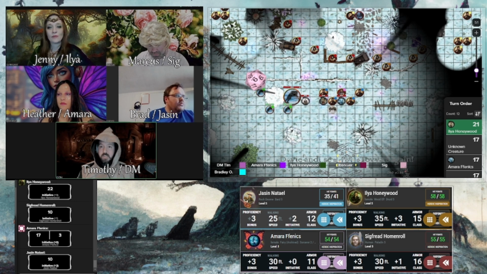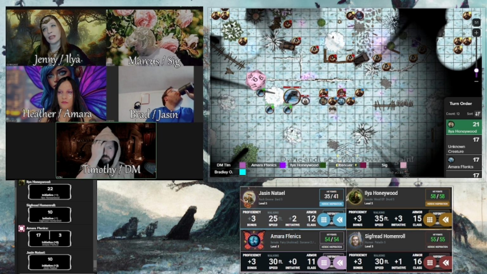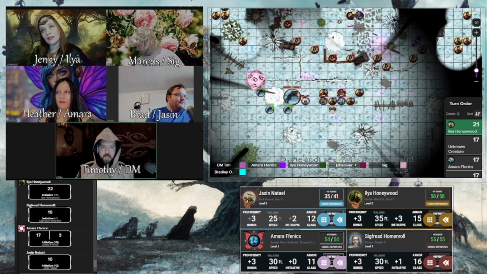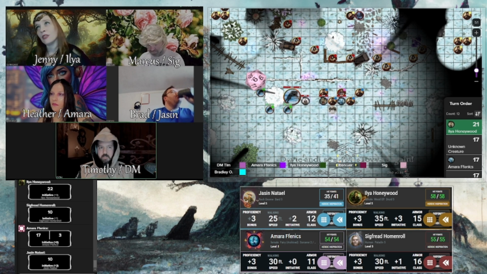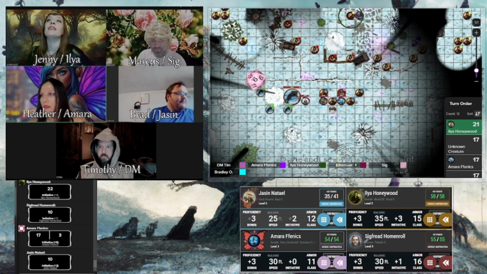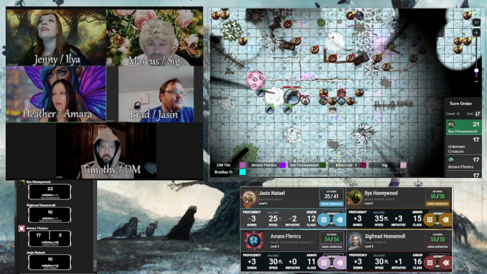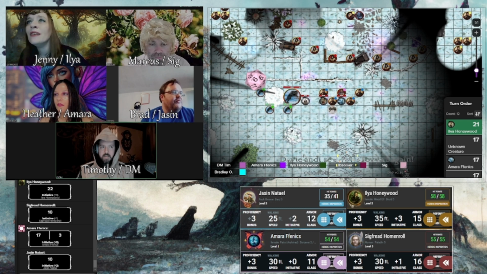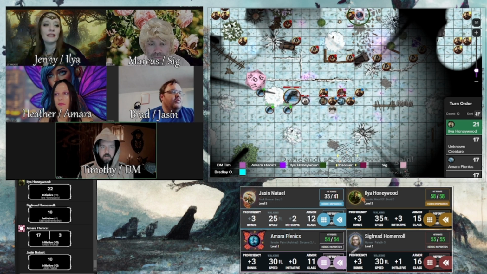First things first, Ilya, you are up. What do you want to do? So all the red dots are the bad guys. Yeah, the red and orange are bad, and the yellow, obviously. And this guy, this is a dragon? That is the shapeshifted dragon. That's the ice one. That's ice Palanex?